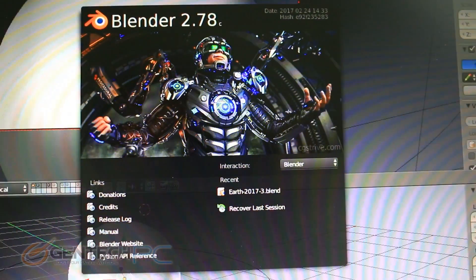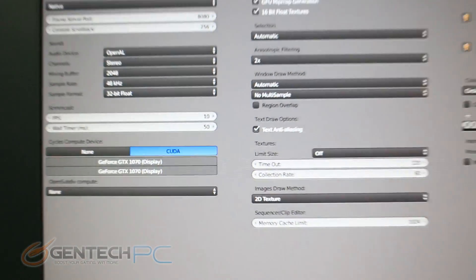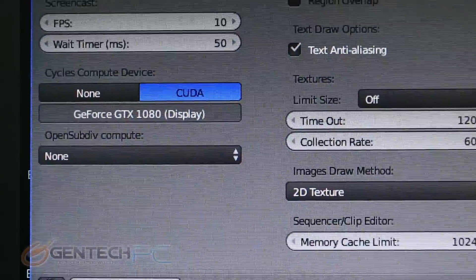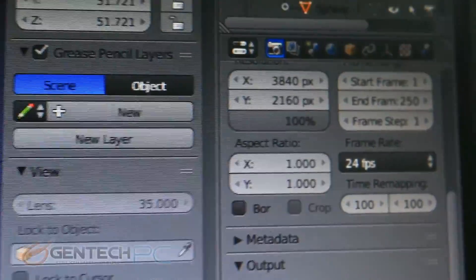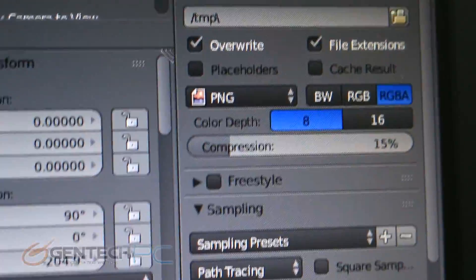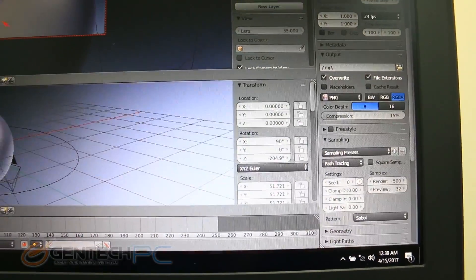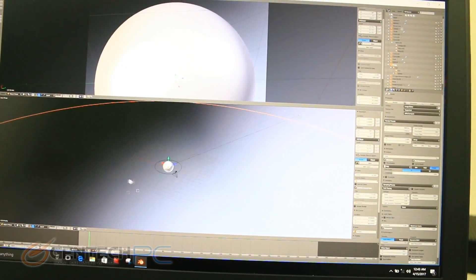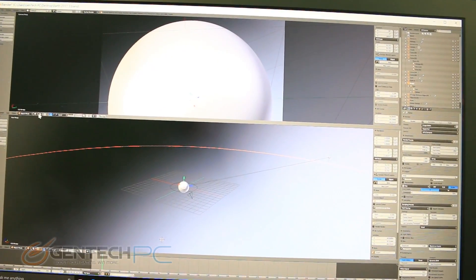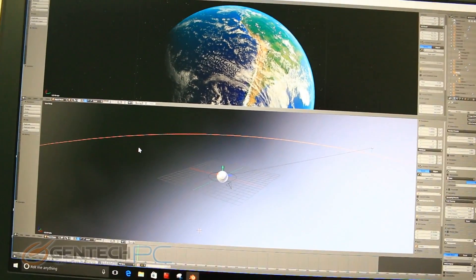Here we have another piece of new software for this head-to-head showdown: Blender 2.78, a 3D modeling software. We don't get a benchmark with numbers on screen, but it's a real-life performance test of sorts, because 3D modeling is very intense on the entire system — both the video cards, the RAM, and the CPU. It's a really good test to see if that dual video card setup helps us. In the case of NVIDIA, where you have CUDA to help 3D acceleration, having two video cards should give quite a bit of extra performance because you can offload rendering to the video card, and you also get more video card RAM. We'll keep both computers side-by-side and let you get comparisons of loading speeds and rendering speeds.